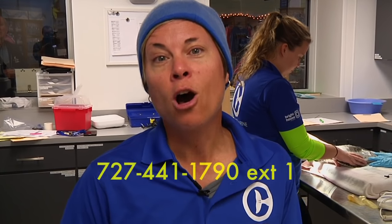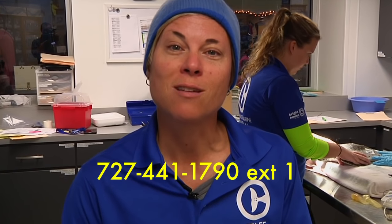It's really important that if you come upon a sea turtle either on the beach or in the water, go ahead and use our stranding line — give us a call so we can respond and get them the proper treatment needed. They are an endangered species and they are protected, so if you do come upon one floating at the surface, it's best to simply observe the animal, give us a call, and we'll give you instructions on what to do.